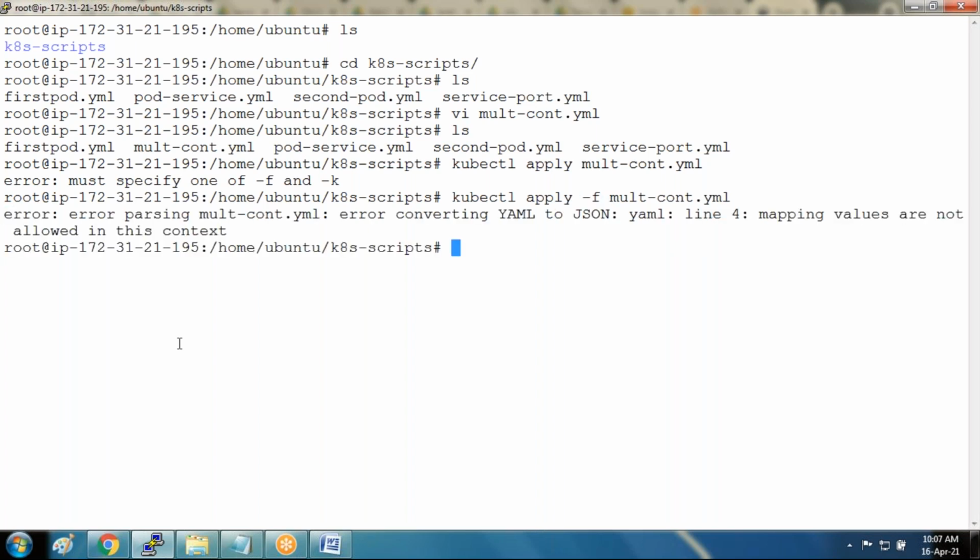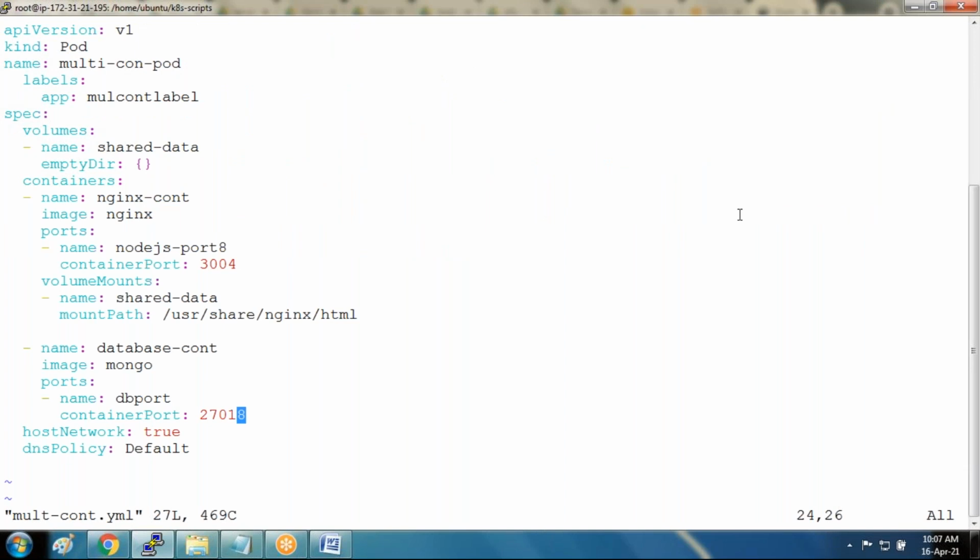Okay. So something went wrong: mapping values are not allowed in this context. Where is that? It says line 4. So what is that mapping value? Let's see. At line 4, okay. Labels, and then label name here.